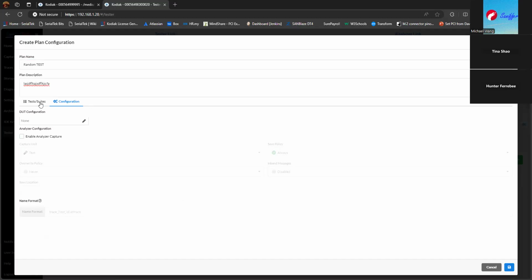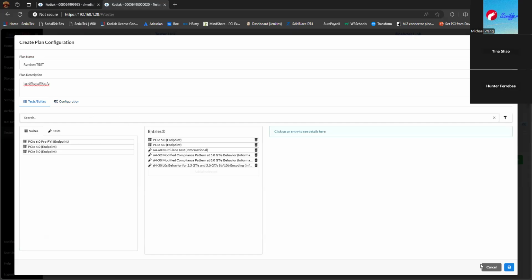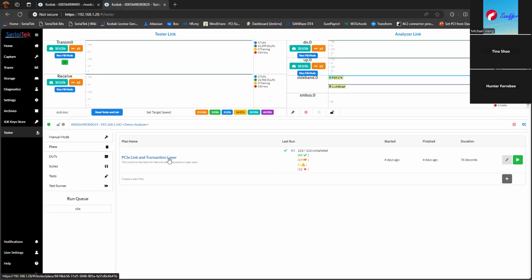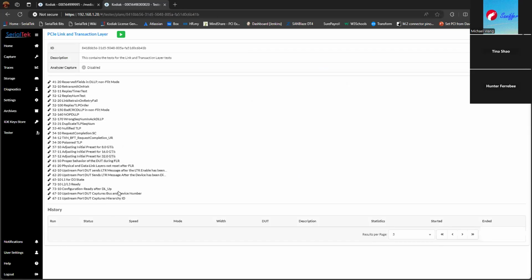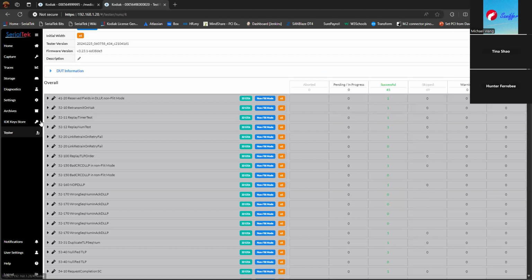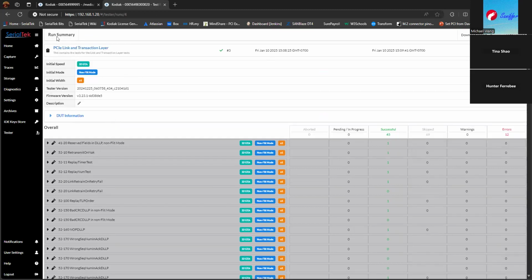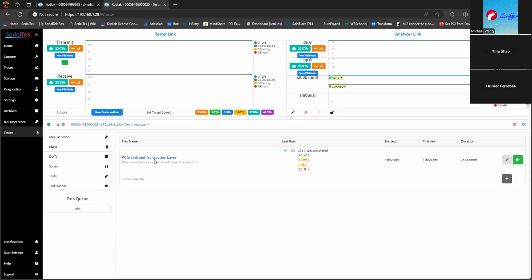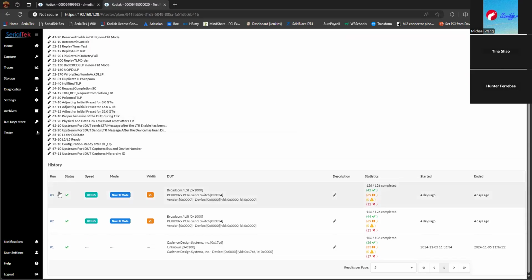So after you create a plan, how do you start the test? After you've created the plan here, you've got a play button right here that'll essentially start it, and then you'll get a run queue down here that'll show you how many tests it's running through. Once it's completed, you'll see that test in the test history, and anything that is blue is essentially a hyperlink.